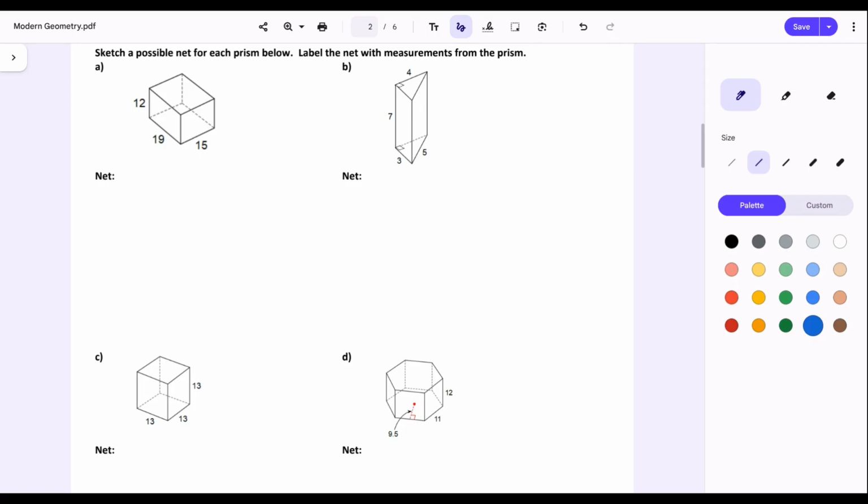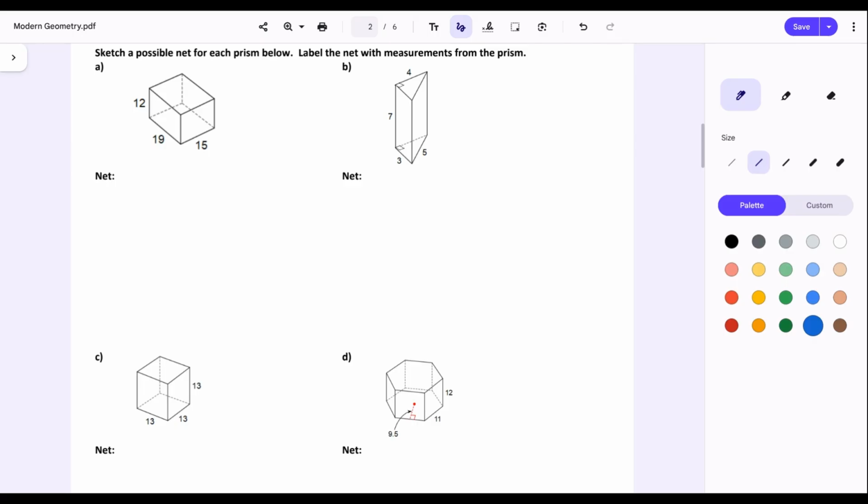Good, hexagonal prism. Okay, so when you're drawing out a net by yourself, I would think about what your base is, so that you know how many faces you should have, how many rectangles in the middle you should be drawing, because that's going to be the same number as the edges on your base shape. And then attach those bases on either side of those faces that you draw out.